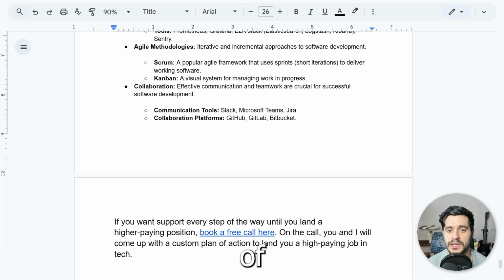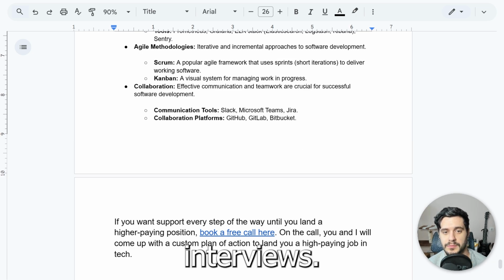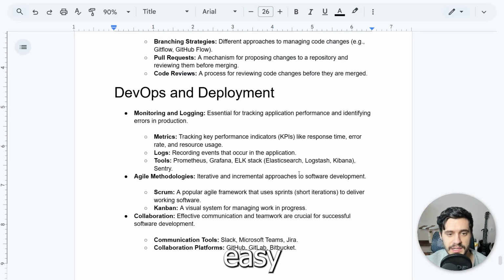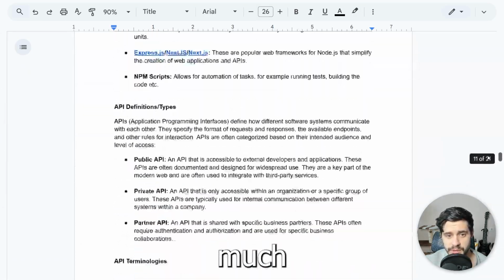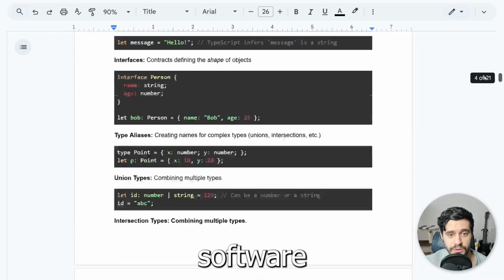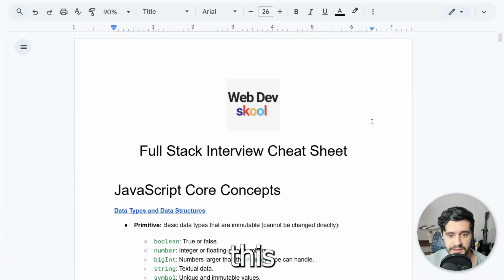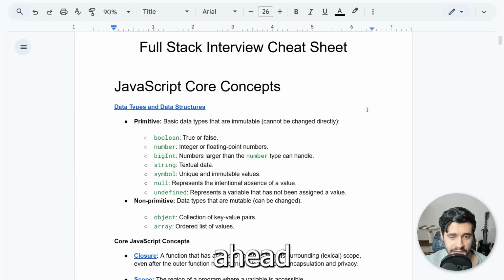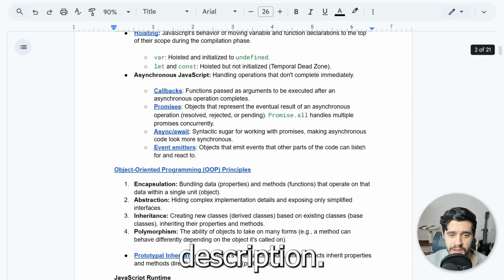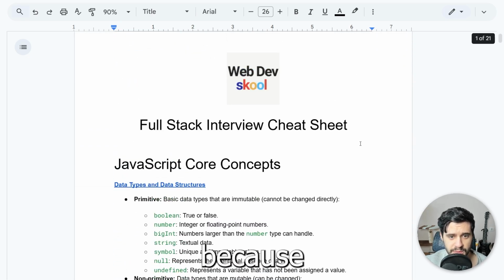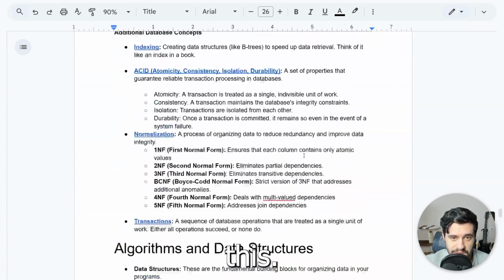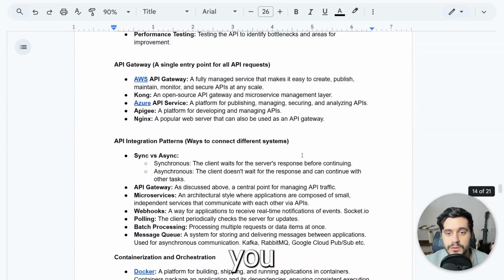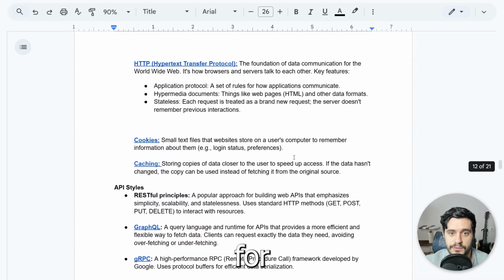This is my way of actually preparing for interviews, and I found this a really easy way for you to prepare. And this is how I pretty much landed my senior software engineering job. And I believe this is a really useful resource. Go ahead and check it out in the description. My advice to you is don't make a copy, because I will update this. So just go ahead and grab this, and I believe this will serve you really well. For sure it did for me.